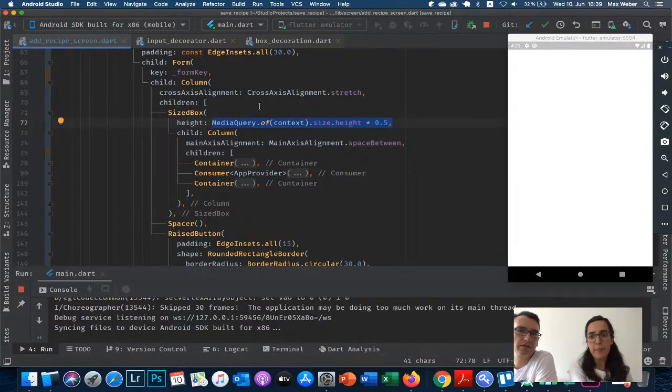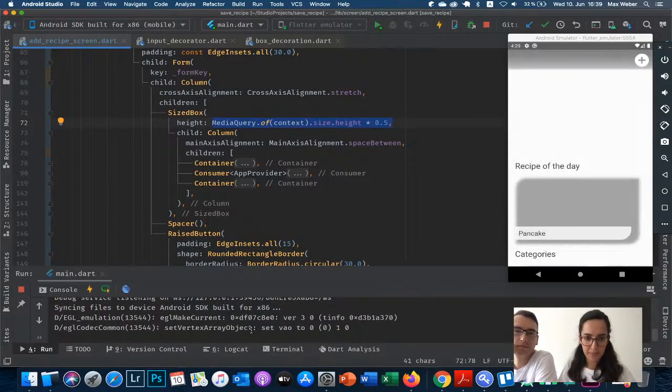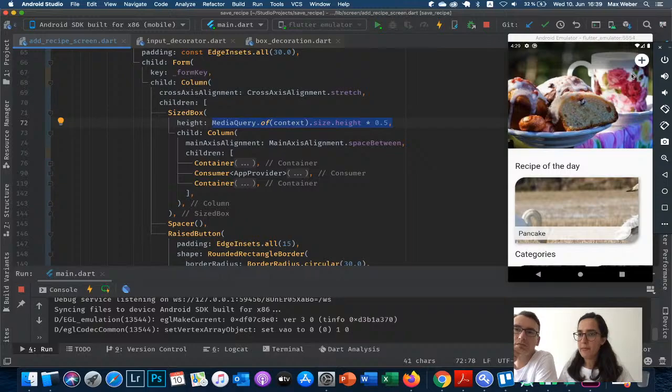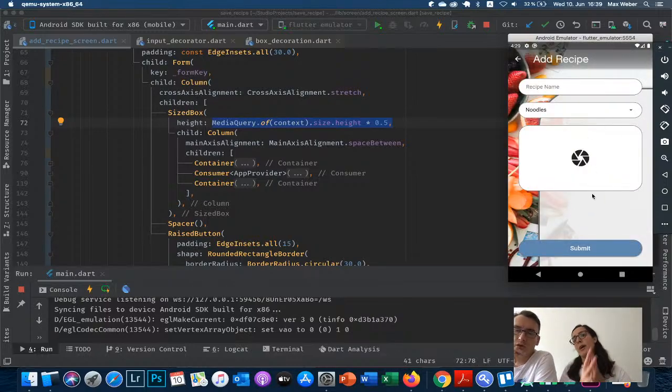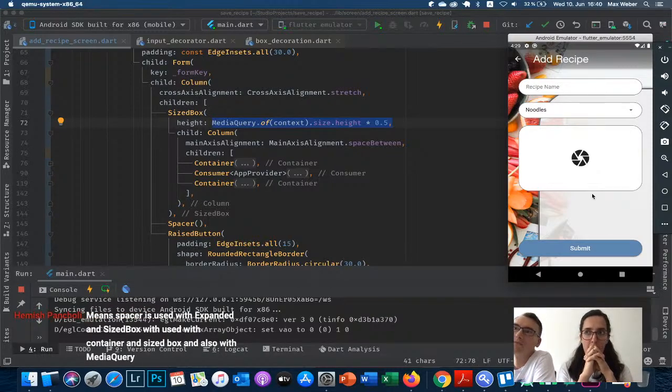So there is no child. So let's have a look if that worked with that spacer. It is the first time that I use it, so it could be that it's wrong. Wow, Max. Oh, perfect. So now the only problem that we have is we have to push somehow the elements up here a bit down, right? So that we get this feeling.